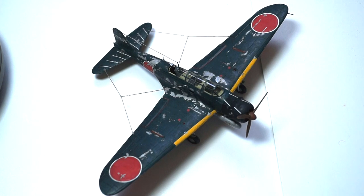The RS Models kit, as it's a limited run kit, has fuselage halves and wings that don't have locating pins, so you can't align the two halves together. You may not pick it up on camera, but if you look at it closer, you can see that the fuselage didn't line up properly, so I had to try and blend it with some filler. The canopy also didn't align or fit properly on one side, so I filled that with filler as well at the bottom where it joins to the fuselage.